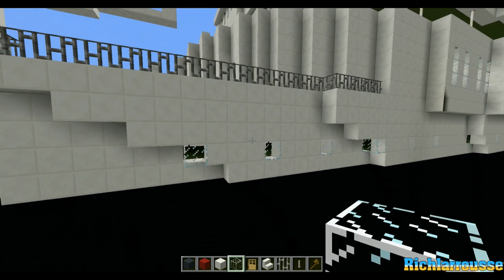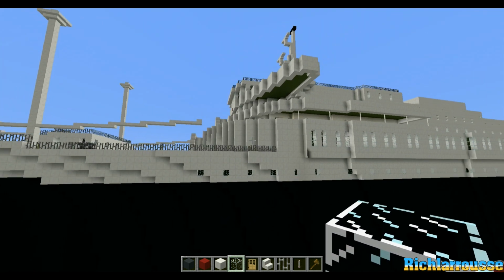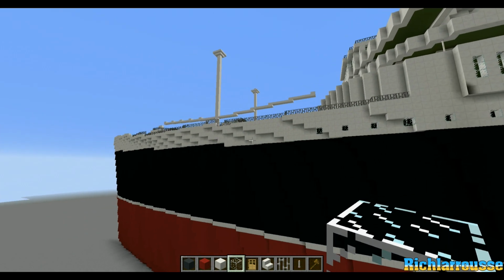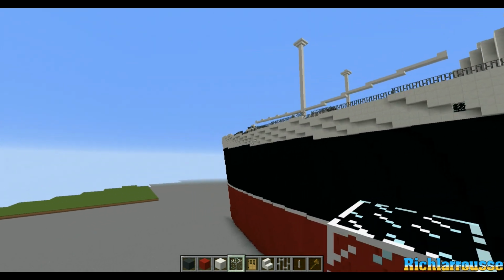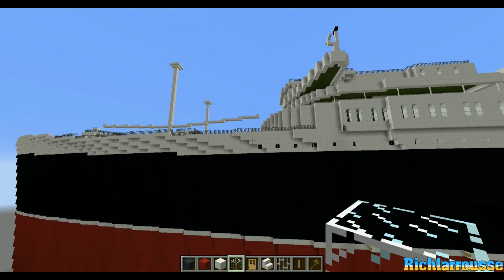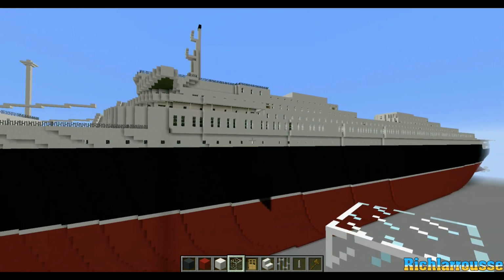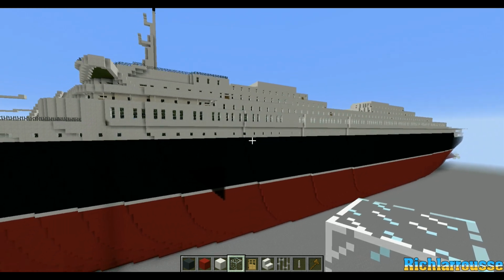So there we are. There's 6 windows there, and it basically just goes just in front of the bridge wings where they overhang. Because if you go any further than that, then you're going to have to build the hull or the windows sloping upwards, which is confusing, but not something you want to do all the time. But anyway, there's the windows along the side, and you can't really see them very well, but they're there.